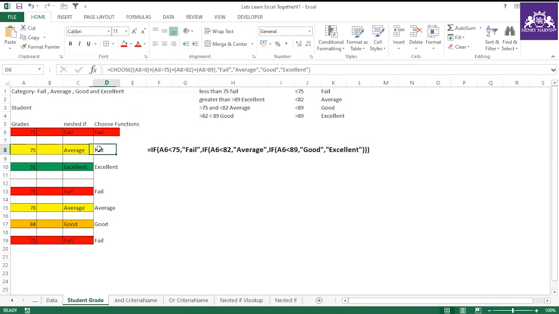Now you have to come over there in the choose function. We are telling greater than 0, of course, and now you are telling greater than 75. It's not greater than 75, but it is giving 1. That's why it is coming fail in this criteria. This is an amazing function.